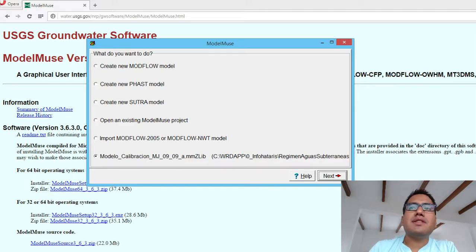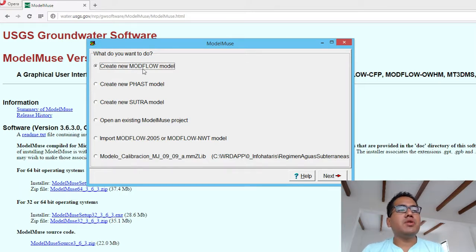So we are going to say we want a new MODFLOW model. MODEL MUSE actually does not work only with MODFLOW, but also with FAST. That is a model for transport and reaction, that is PHAST, a groundwater model that is actually not MODFLOW. And there is another that is called SUTRA.